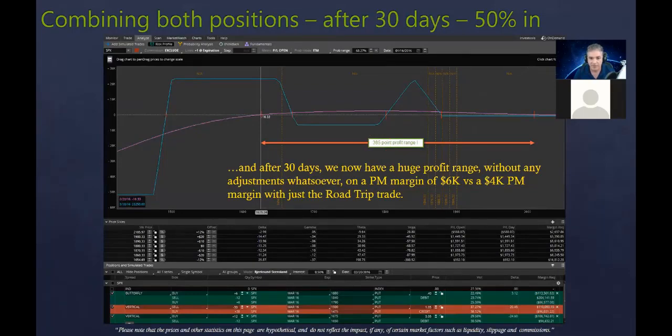And it's a nice way to add a downside hedge to your road trip, and not just the downside hedge, by the way, it also just adds theta. Remember that if at the money stays exactly where it is, with a single tranche, you were making $268. In this case, we have 3 tranches, right? So the 3 tranches of the STT would be contributing roughly maybe $600 extra theta, even if at the money stays exactly where it is. That's not bad, right? But on top of that, if price were to actually come down, we've got a nice cushion all the way here without having to freak out.